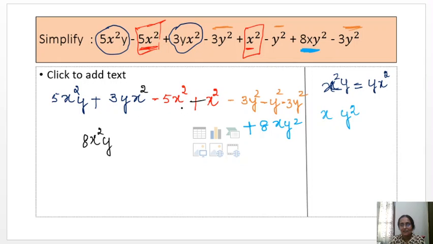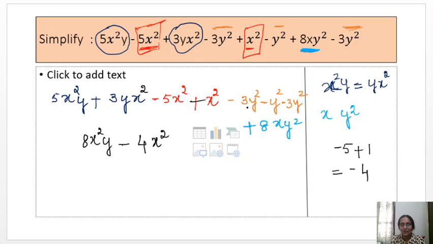You have to add up here. Minus 5 with the plus 1. What is the numerical coefficient of x square here? It is plus 1. Now minus 5 plus 1 you have to add up. It is the addition of integers with different signs. The answer is minus 4. That's how you should get the answer. Minus 4x square is the sum.